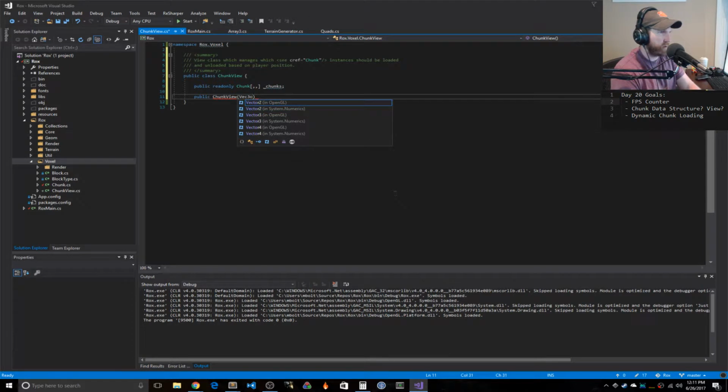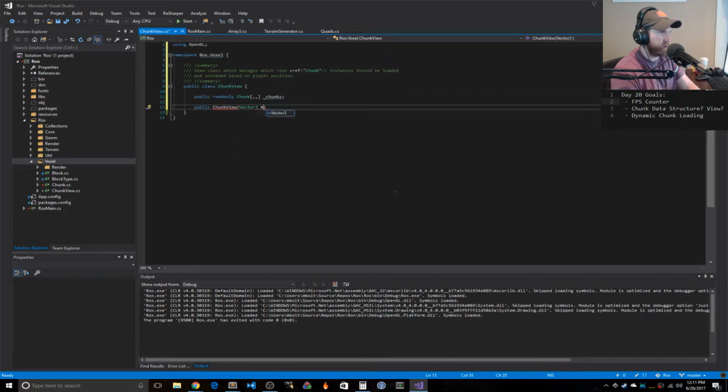a Vector3, and let's just call this min. This will be the guaranteed, this is what we will load. These are the dimensions of what we will load around the player. And I think a good value for that will be like 2,2,2 or 2,1,2.